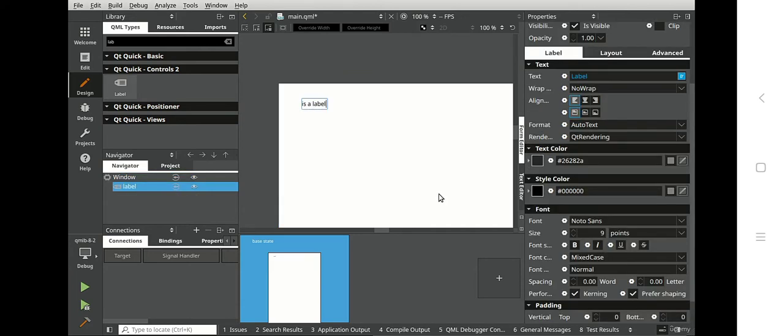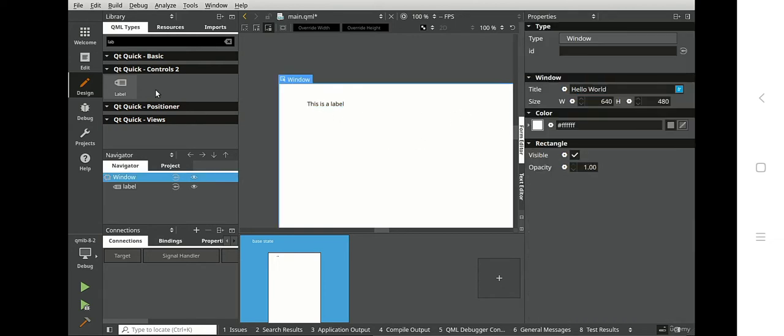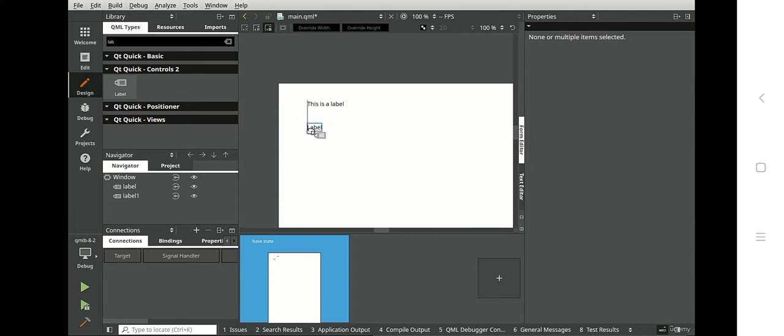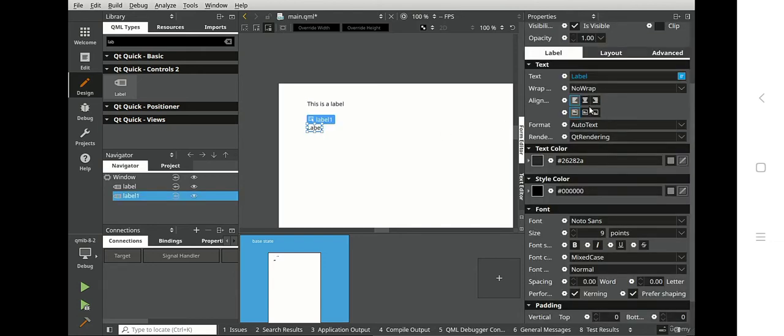So I'm going to say this is a label. If I hit Enter, or if I click off, it's going to automatically scale that and set the text. Now, you notice the text is also over here. It doesn't really matter which one you modify. For example, I'm going to drag another one. We get that nice line, lets us know we're snapping to the same edge. I'm going to put that there. And I'm going to edit it over here this time.